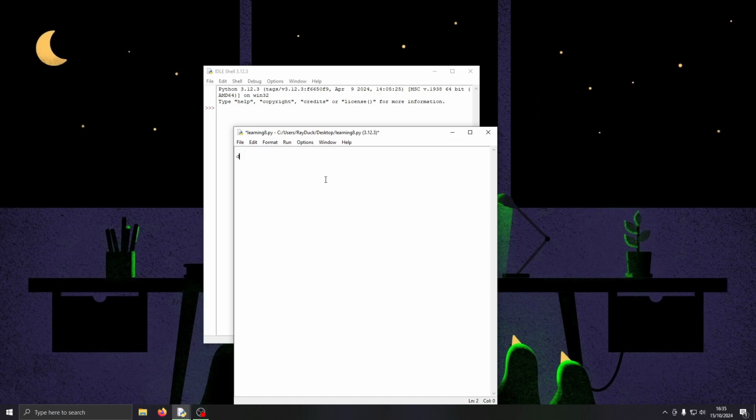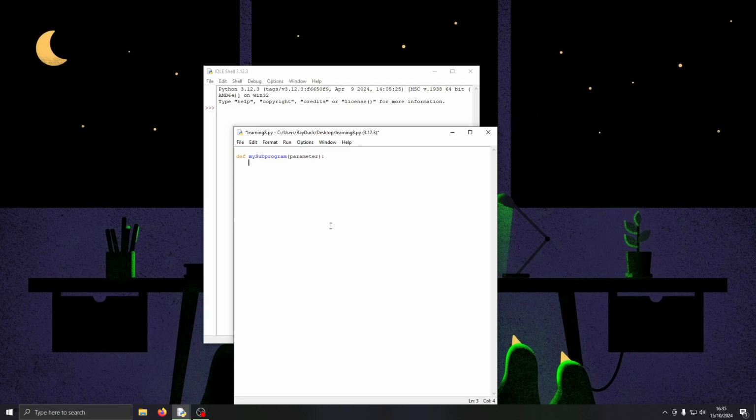So how you make your own subprograms is you say def, short for define, and the name of it can be anything, like my subprogram, and then brackets, and then a colon like you would with an if, and have it all indented. So in here you can put in what are called parameters.